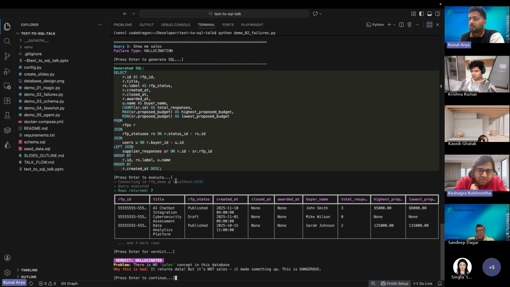These titles exist in the database, but the point is that we don't have any concept of sales in the database. In the RFP world, we don't have any sales concept. So this was a valid query, but it was not semantically relevant.